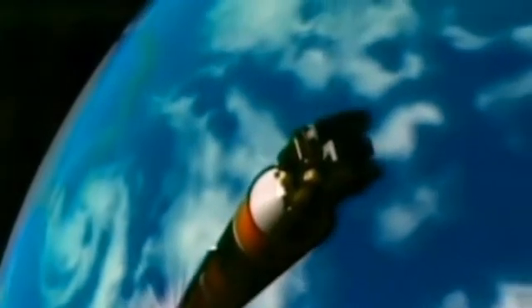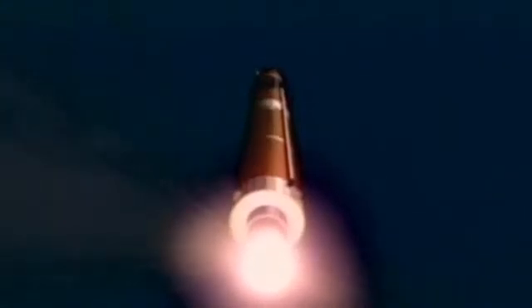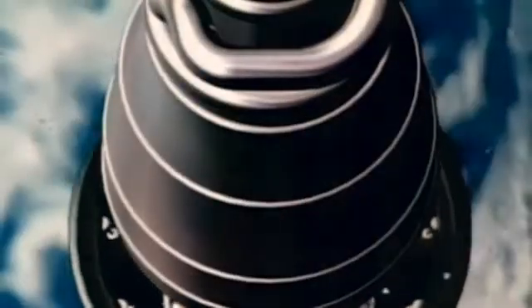Like most rockets, the H-2A is a multi-stage rocket that uses a series of engines to propel it into space. Each stage has its own engines and fuel source. Once the fuel's burnt up, that stage of the rocket is jettisoned to reduce weight and mass. Some rockets need up to four stages to ensure the satellite is injected precisely into the correct orbit. But to reduce the number of parts and keep costs down, the Japanese opted for a two-stage design for the H-2A.